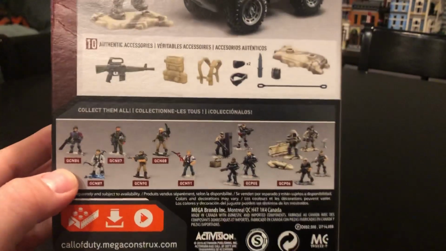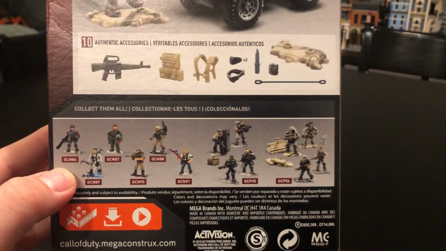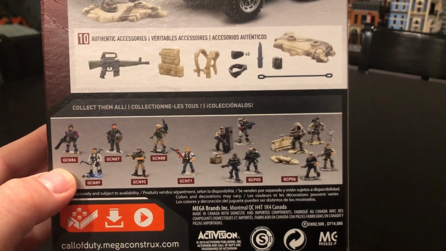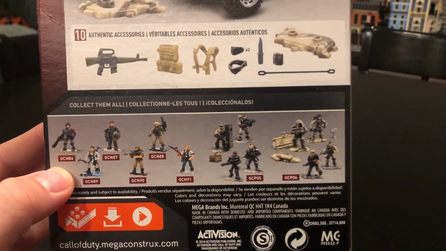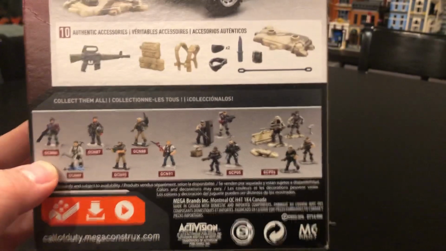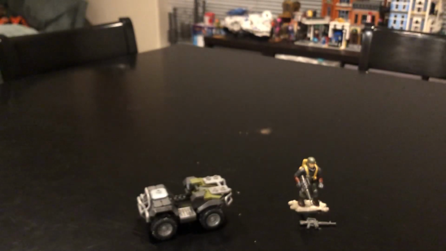Probably one of the things I'm most interested in is the Black Ops 4 soldier packs. So you've got Ruin, you've got Ajax, you've got Nomad as well, and then I cannot remember the fourth guy right there. And then you have a nice little Mercenaries pack on the right. So there's a few good sets coming out for 2019.